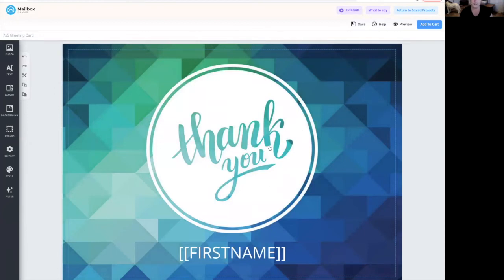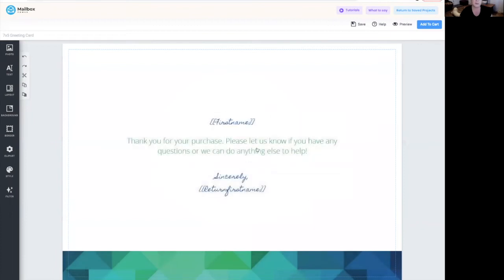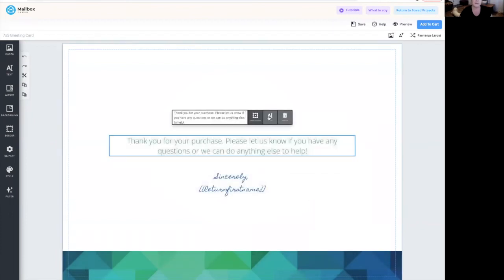Thank you for attending. So this is going to say thank you. And since it's got the merge field here, it's going to put in that person's first name on that contact record, what you have because they filled out your form. And then you're going to just fill this card out however you want to in terms of what's in it. Thank you so much. You can change this message. Thank you so much for attending our big event.